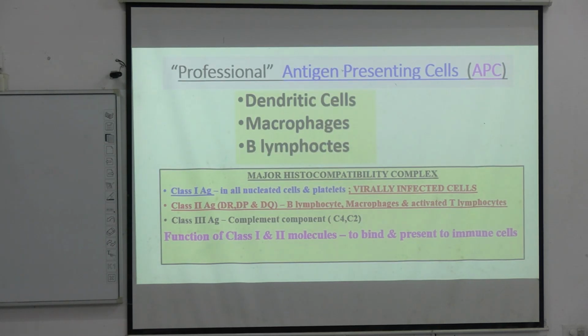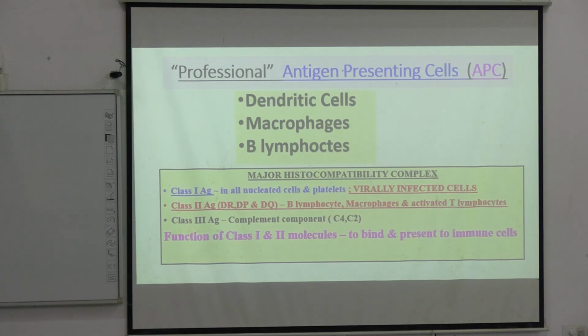There are three types of cells. Remember this word, antigen presenting cells. The immune system is very complex because the antigen needs to be presented by somebody else. Suppose you have come to this college, maybe your parents or some relatives have accompanied you to this particular place. At times many students have come here on their own, but most of the students were accompanied by their parents or guardians. So that is the purpose of the antigen presenting cell.